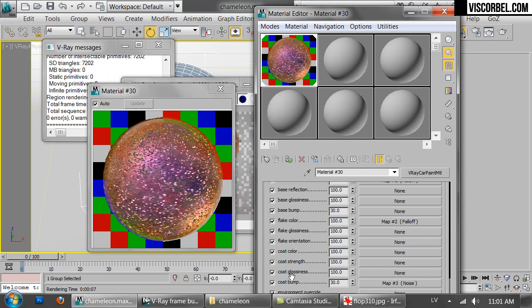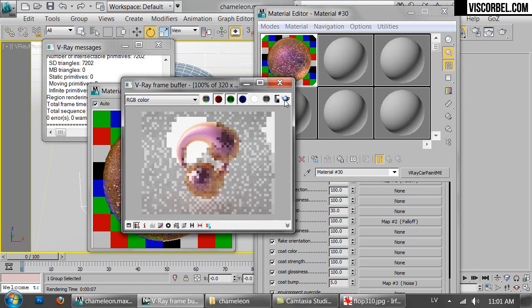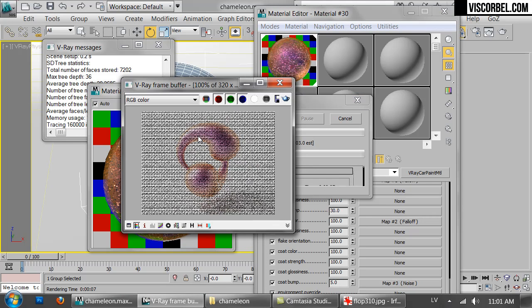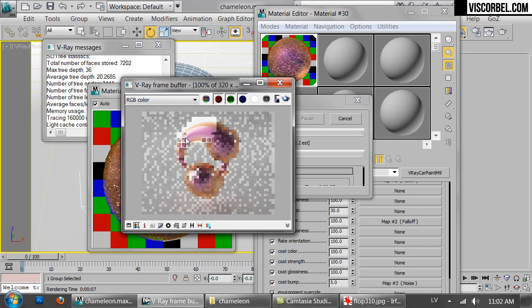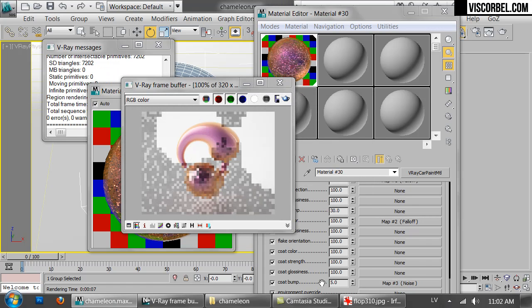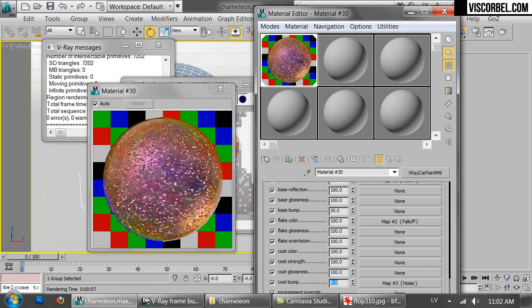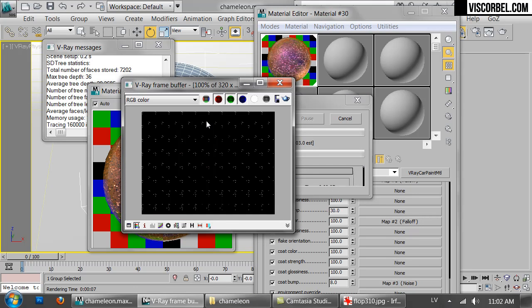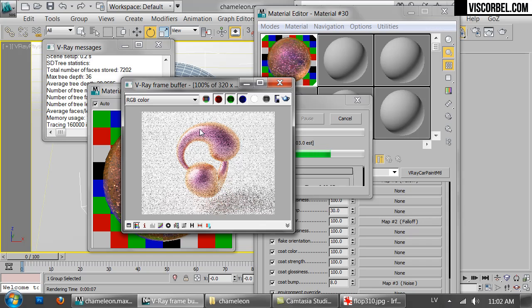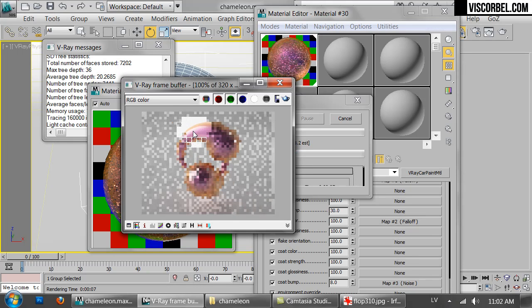We just need to adjust the coat bump strength. Maybe 5. Okay, or 8. I think that looks good.